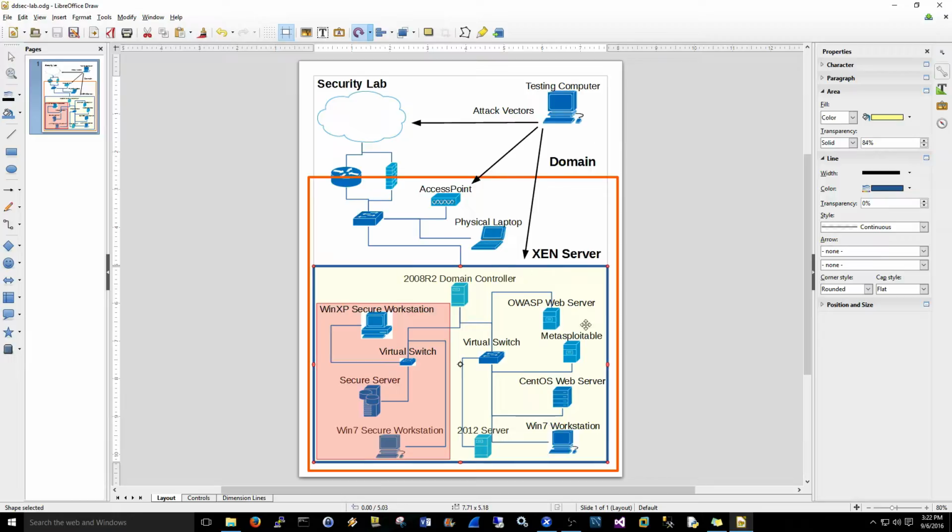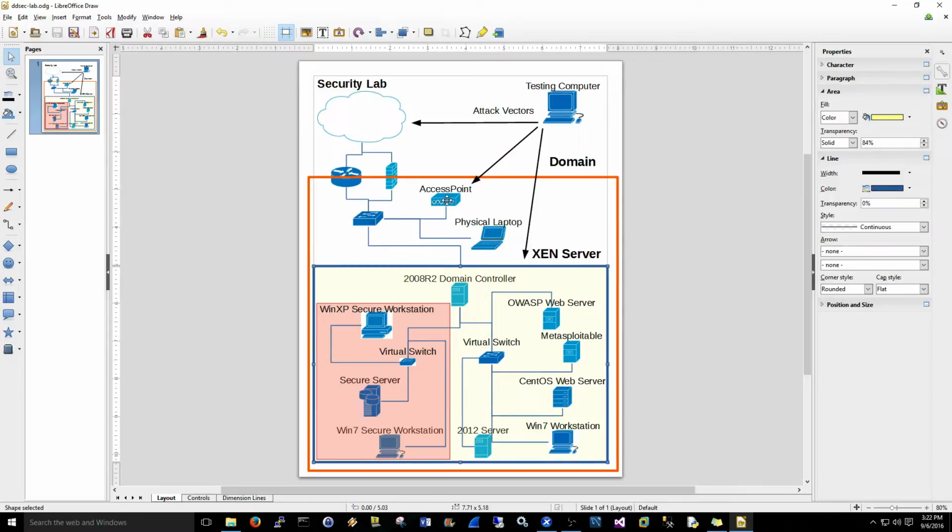Everything inside this blue rectangle is virtualized. So you think of this whole thing here as one computer tower, and that's the XenServer. So I'll talk about that later. Then out of that physical XenServer, we have an Ethernet cable. That Ethernet cable goes to a switch. Everything else, by the way, is physical. No other virtualized stuff. So XenServer connects to the switch.